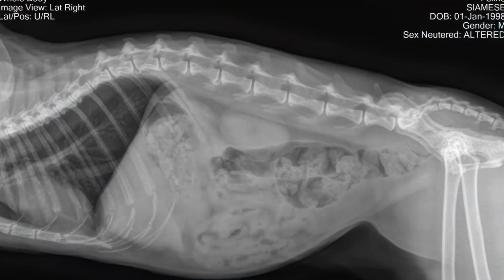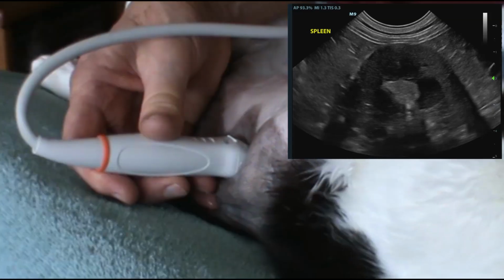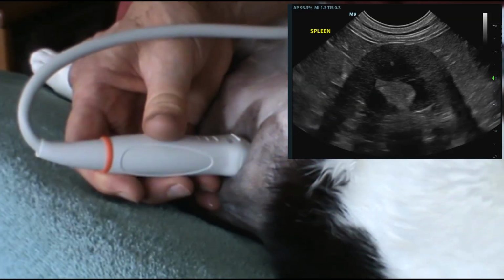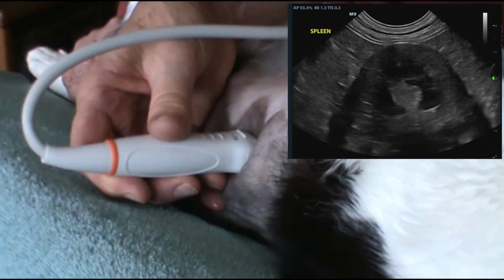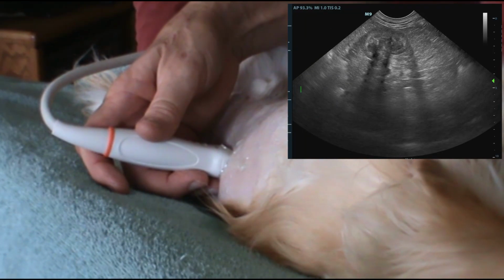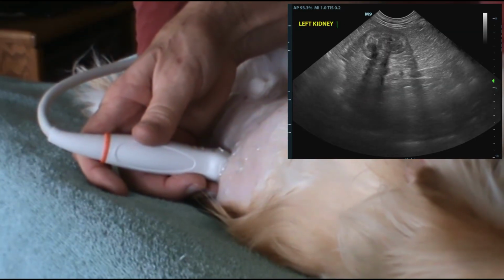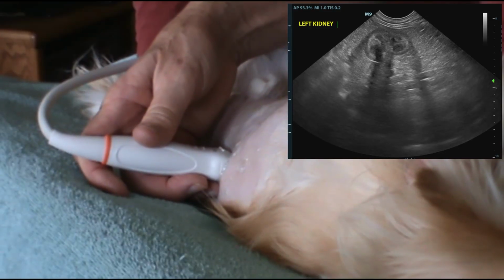Remember, the kidneys are retroperitoneal. That is, they are outside of and dorsal to the peritoneal cavity, near the last rib. Slide the transducer dorsally toward the patient's vertebrae, keeping the ultrasound beam parallel to the tabletop. Remember to keep the organ of interest centered on the ultrasound screen to reduce artifact. This is best accomplished by holding the transducer perpendicular to the patient's body and the organ of interest.